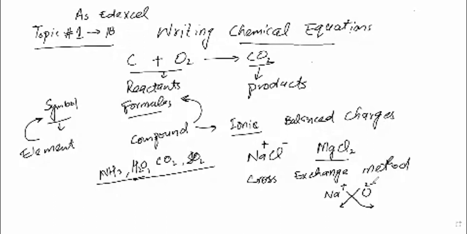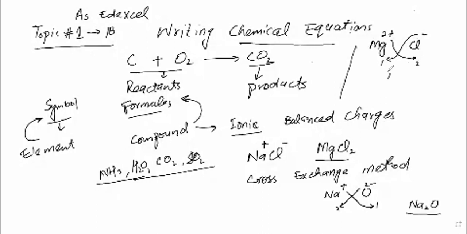Okay. It has 2, without the charge we will bring it here, 2. It has plus 1, so without the charge we will bring it here, 1. So it will become Na2O, sodium oxide. Okay. So I am writing here some more examples. Suppose you have Mg. How did we get MgCl2? Let's see. And this is the chlorine. It has minus 1 charge, it has plus 2 charge. This is clear. So bring it down. Okay. 1 and 2. So it becomes MgCl2.